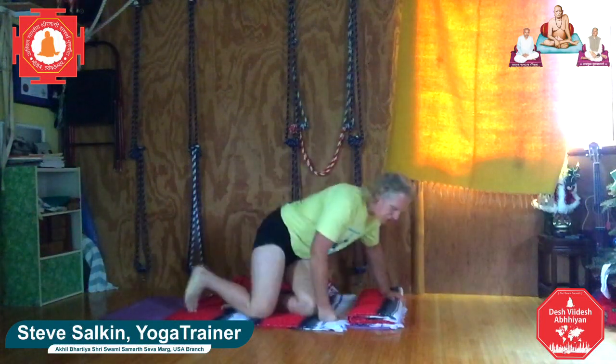Afterwards you must undo the back extensions. I came to yoga because of a bad back when I was younger. My teachers told me: for every minute that you're doing back bending postures, you need to do releasing postures for an equal amount of time. Those releasing postures are going to be gentle forward bending and gentle twisting. So you want to do those after you do the back extensions.